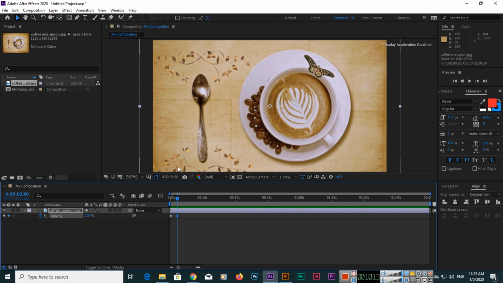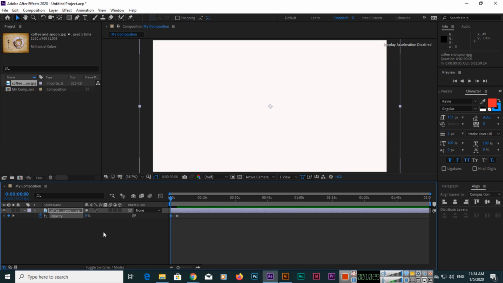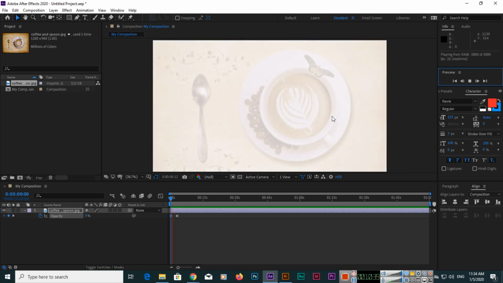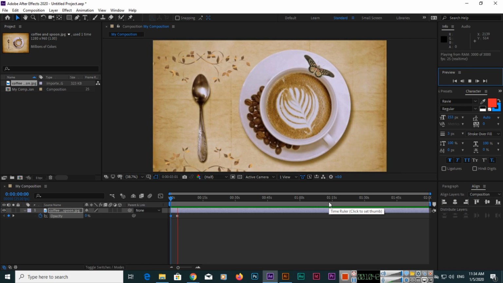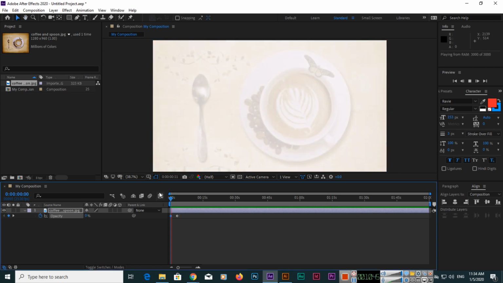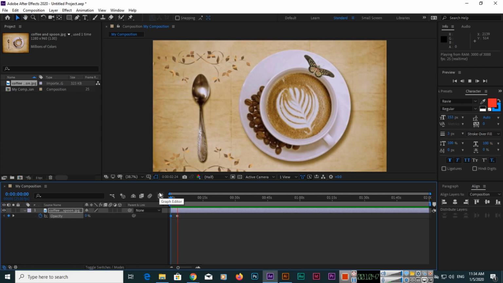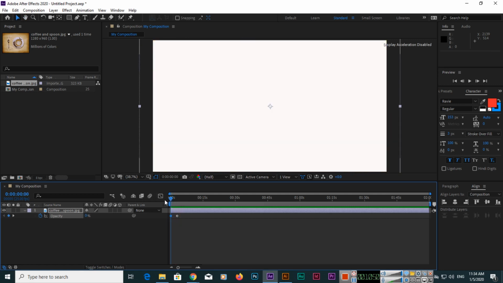This time you will change the opacity at the first keyframe. Right now it's 100% at the second keyframe and also at the first keyframe, but we will change it to 0% at the first keyframe. Now when I press space or play, the opacity will increase from 0 over 3 seconds, slowly. You can see it looks very professional. So this is how you can apply opacity.